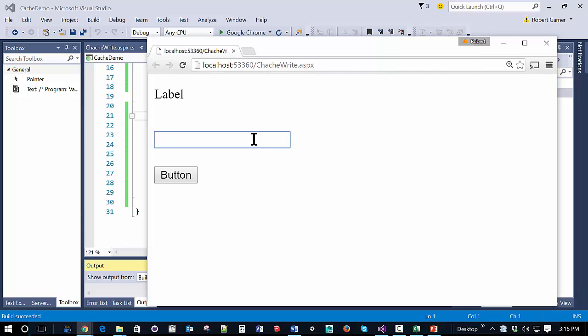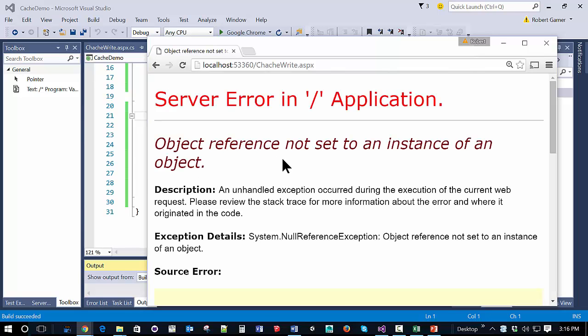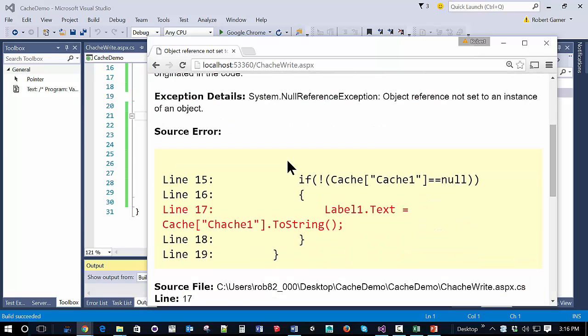And we'll put in some text. Hit the button. I misspelled cache. Let's try this again.